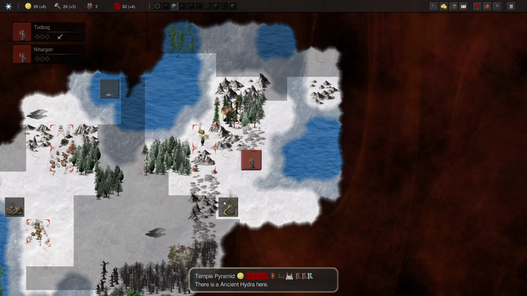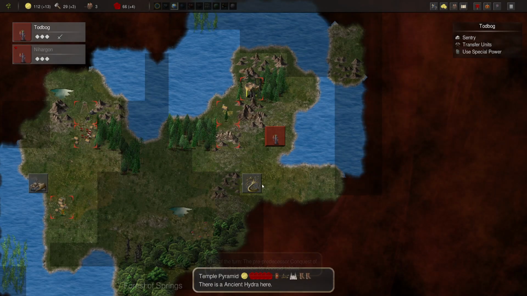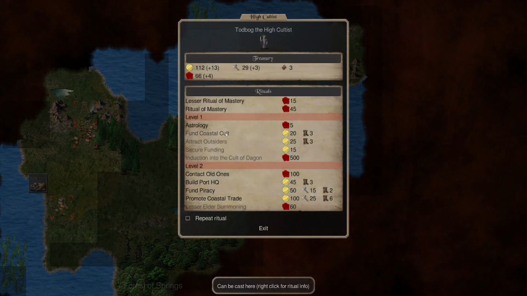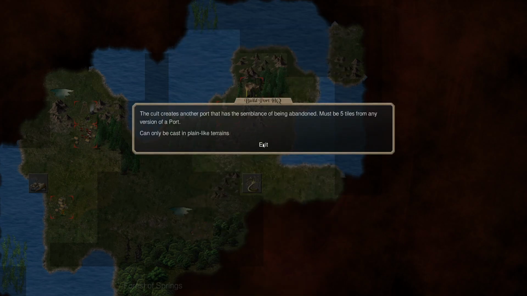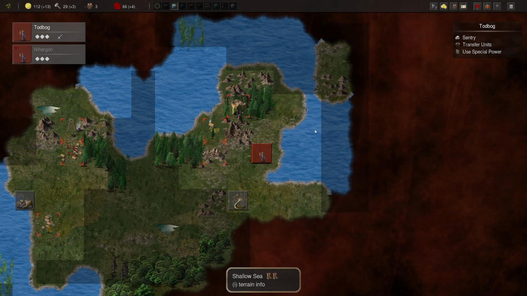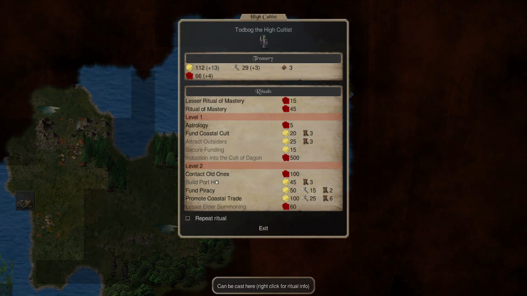Is it worth it? Yeah, 5 sacrifices is definitely worth the opportunity there. Spring is here. Alright, let's try it again. We can fund a coastal cult here. We can build a port HQ. So the port HQ will resemble the abandoned port, which will give me 1, 2 trade, and costs us more gold, but let's see. Let's just do this one for now, just to see what it does.